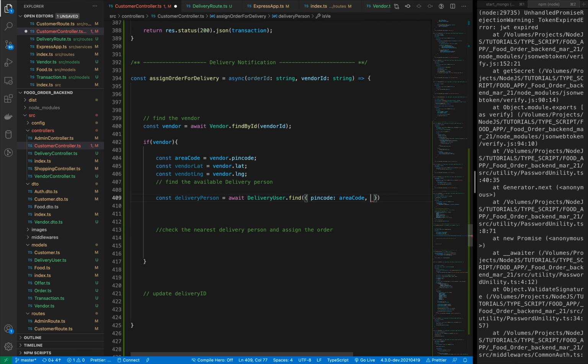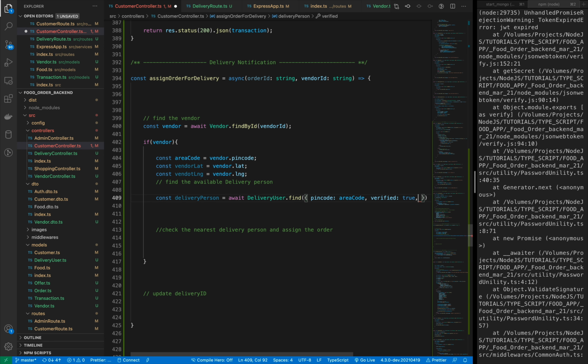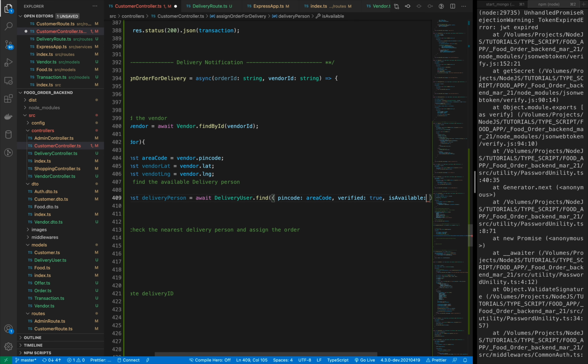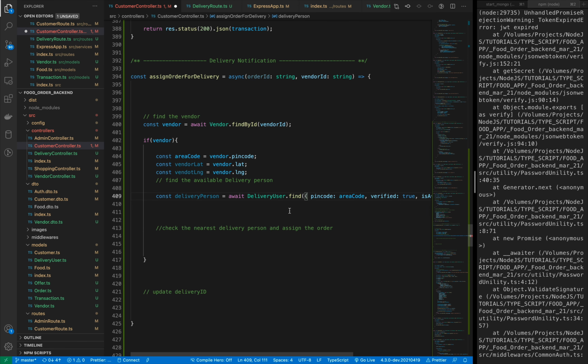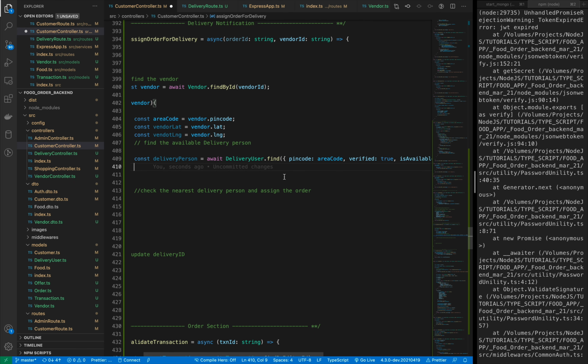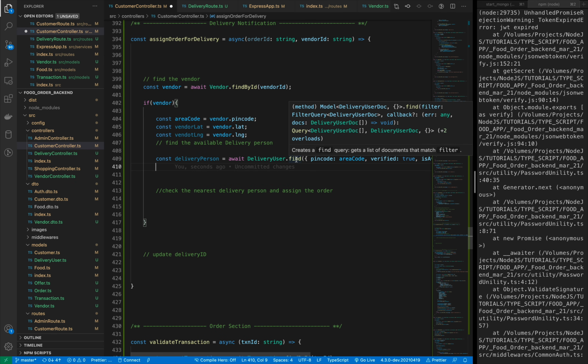Now verified will be true, and is available will be true. These are the queries we need to satisfy. This find will return an array of delivery user documents.